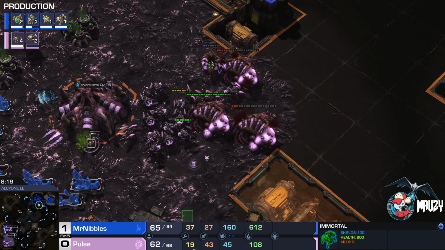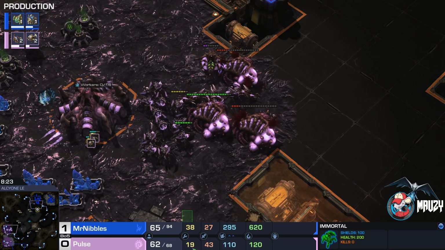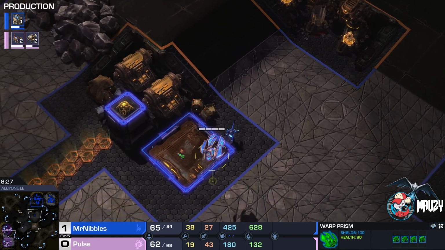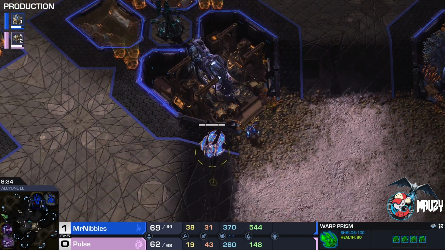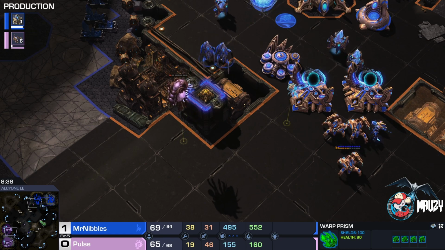Problem is, we're still on 19 workers, ladies and gentlemen. 19 workers. SewerBadger is allergic to double-digit worker counts. That's why he did the first push. He was like, oh, I need to actually get rid of a couple. Why not send it with a 12 pool?